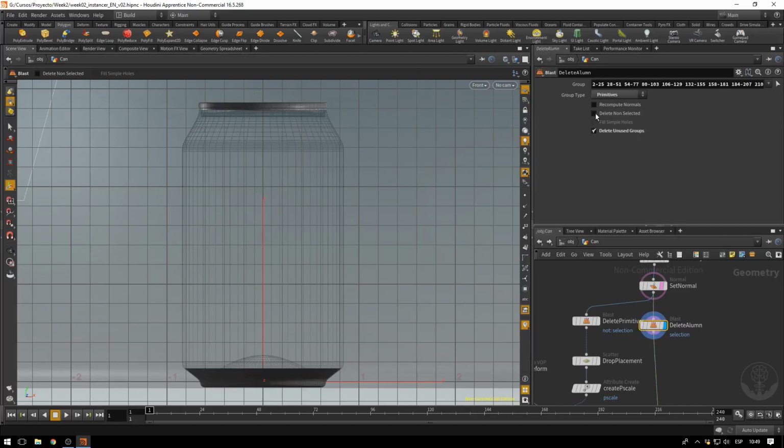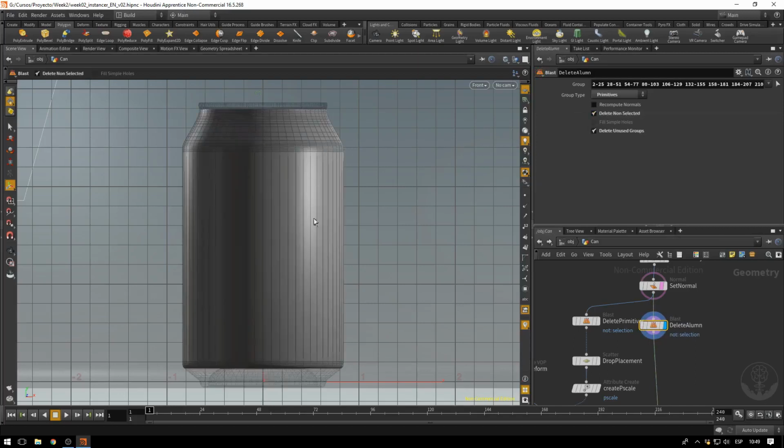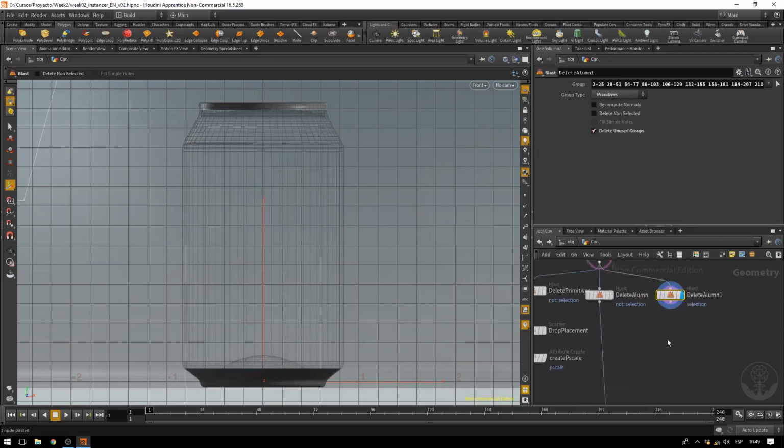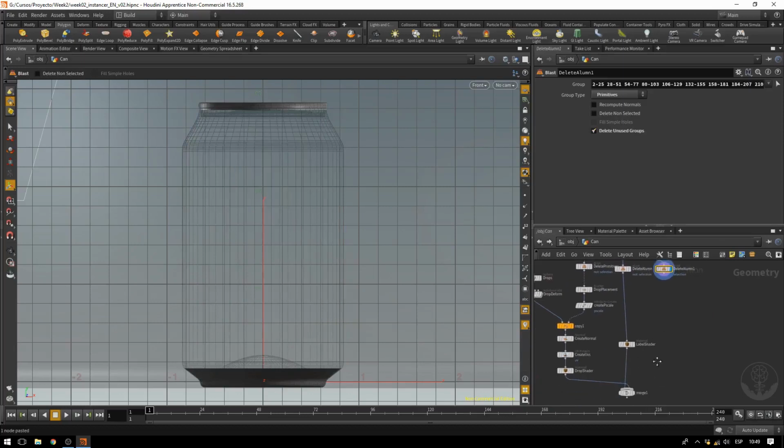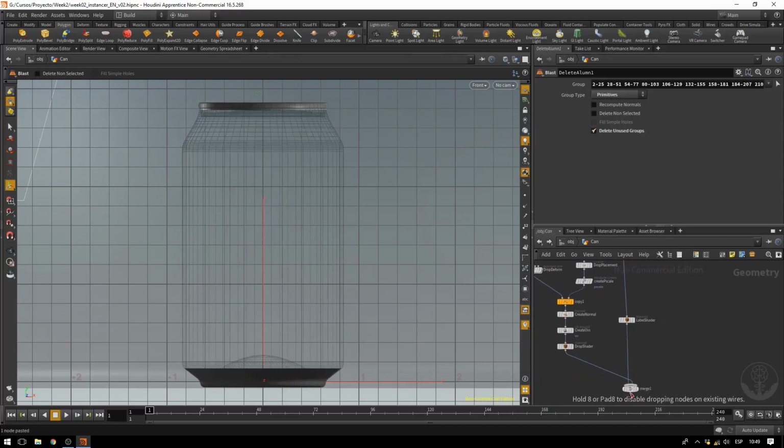We need to delete non-selected because I want this part to be the level, and we can copy paste and do the opposite, the aluminum. Now the process is pretty simple.